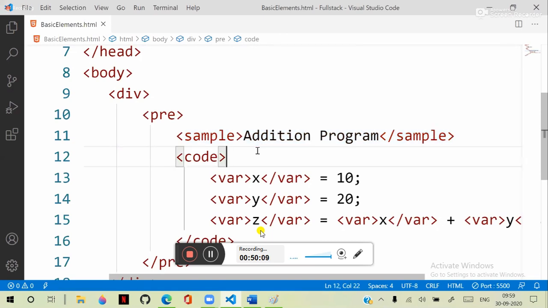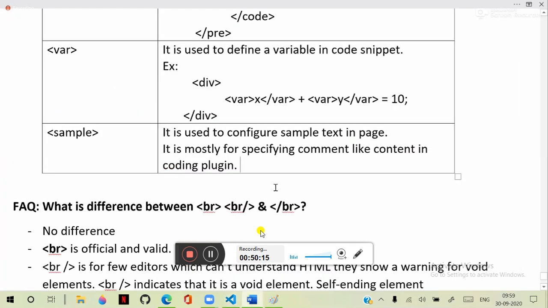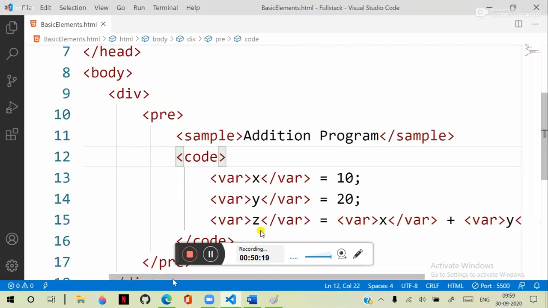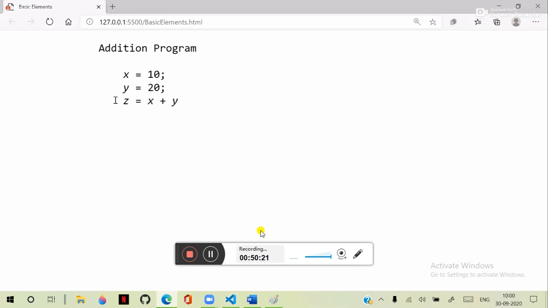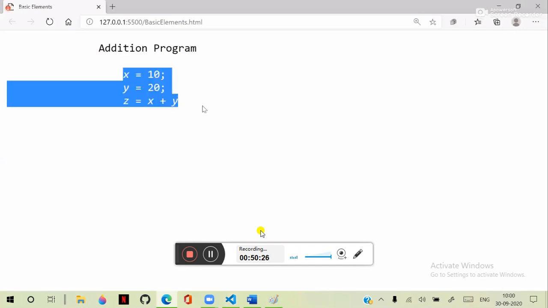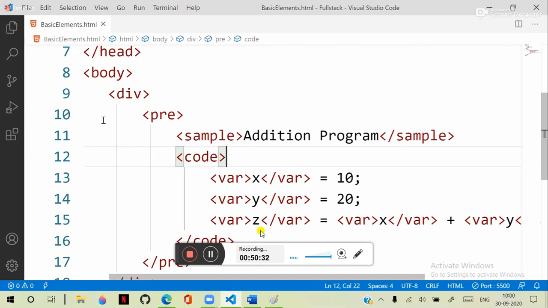If you want to present some comment, like one or two lines of information, you can use this. That means it is used to configure the sample text, and that sample text will be given like a caption. Now the code compilers will not consider this one; they will consider only this one. So this is very familiar and very common these days.